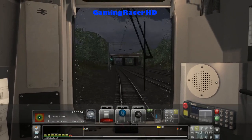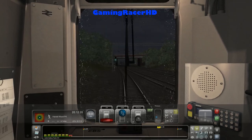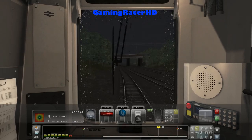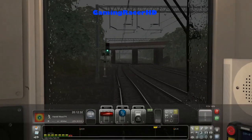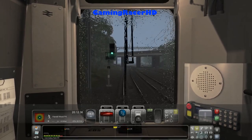And look at what's happening now, guys. It's raining, which is absolutely fantastic because that's what I kind of wanted to happen, and it's happened, so I'm quite happy with that. At least our wipers are not stupidly on for no reason. It's literally gone from really bright to really dark and cloudy.